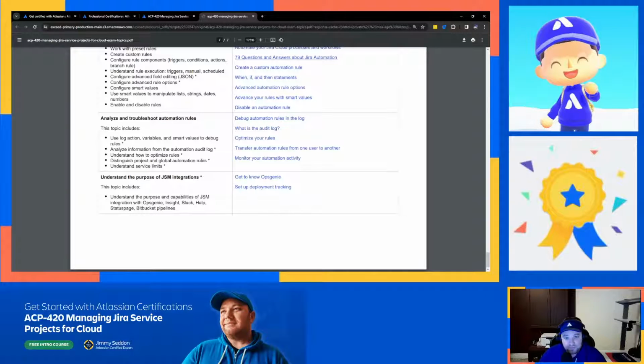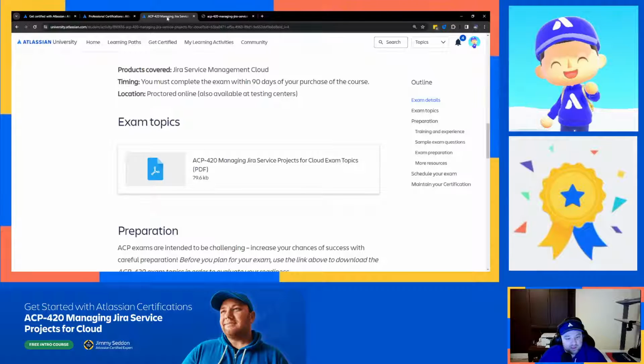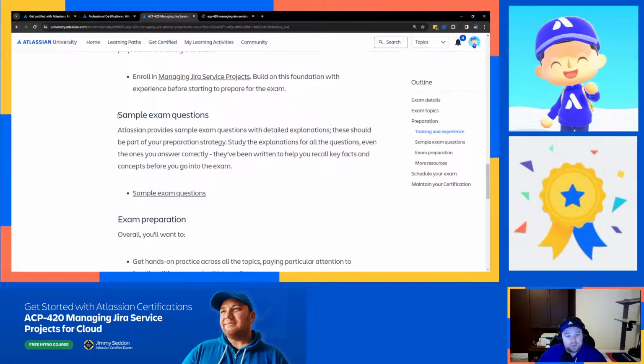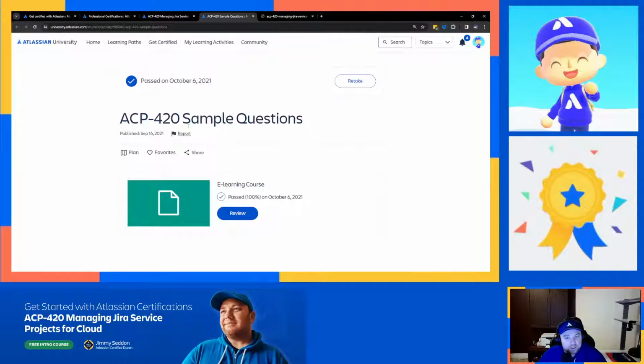Once you have done an overview of the exam topic list, my personal preference, this is not something that I would say you have to do, this is just the way that I prepare for things. There are some sample questions that are provided. And so if you just go to this here, it's going to look very much like one of the university courses. It's going to give you a few questions. I like to do this before I start studying for an exam, just to get a kind of a litmus test of where my knowledge is at as far as being able to answer the questions.